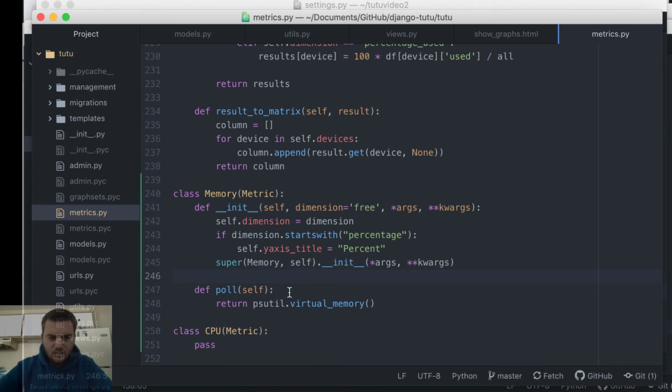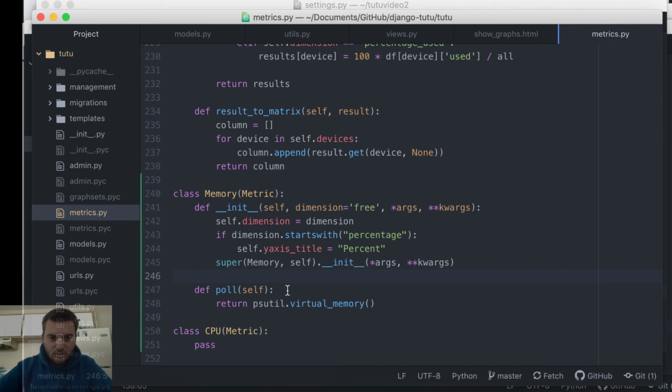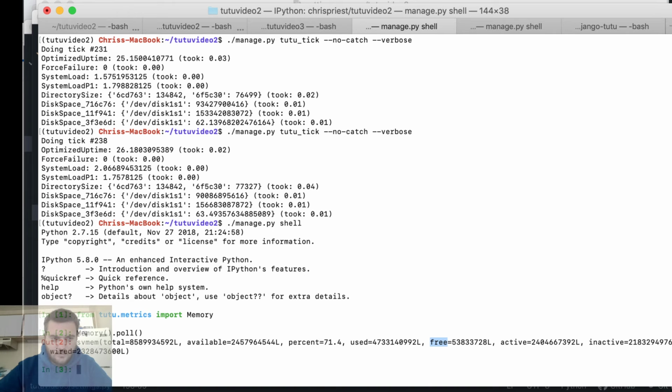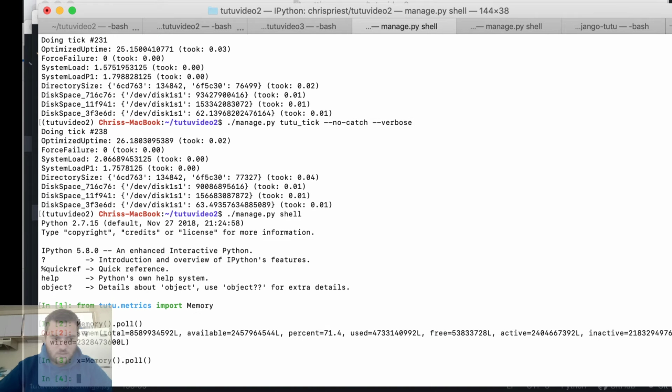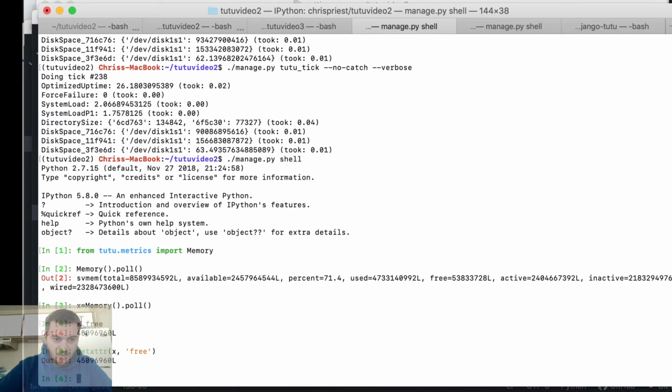So it's based on the dimension. Just call this mem, and say x equals that. So x dot free, and it just returns it like that. The way this is done, since all we have is a string, is getattr, and then we pass the dimension as a string, and it's the same thing as dot free.